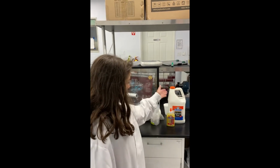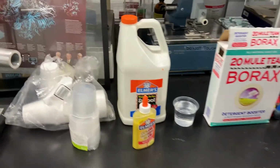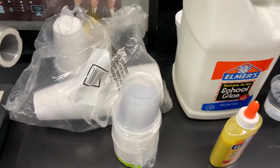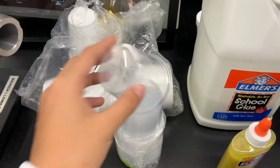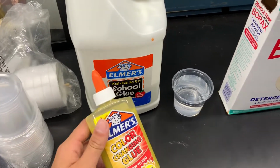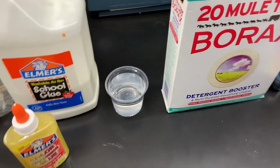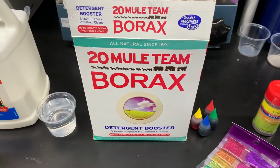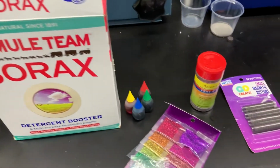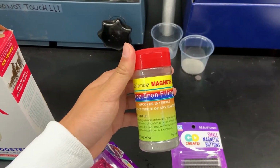Making magnetic slime requires three main ingredients: glue, borax, and iron filings. It also requires some other additional materials. This includes plastic or styrofoam cups to develop our slime in, glue, which can be Elmer's school glue, or we've also got color-changing glue here to show you how to make a color-changing magnetic slime later, a cup of warm water, borax, which can be bought at any nearby grocery store, and then we've also got iron filings here, which is going to be our magnetic powder.